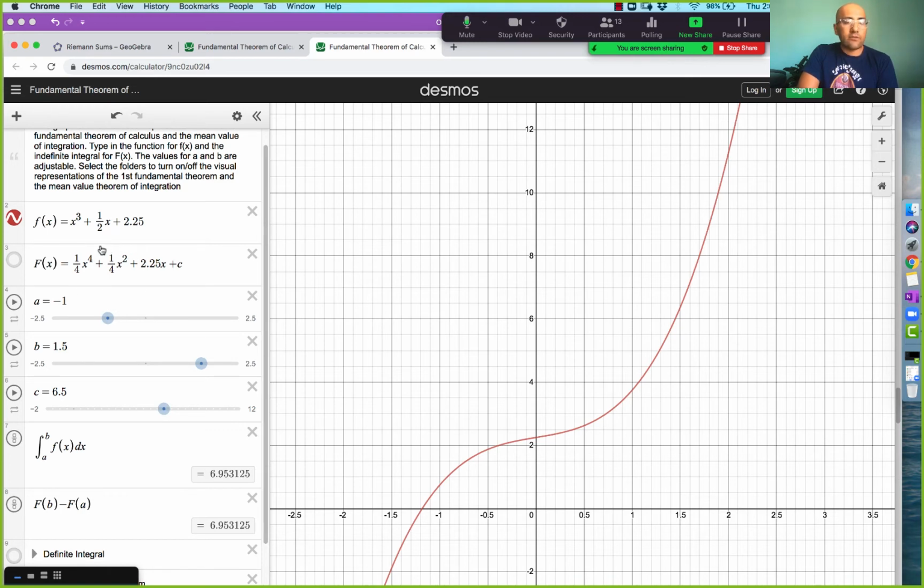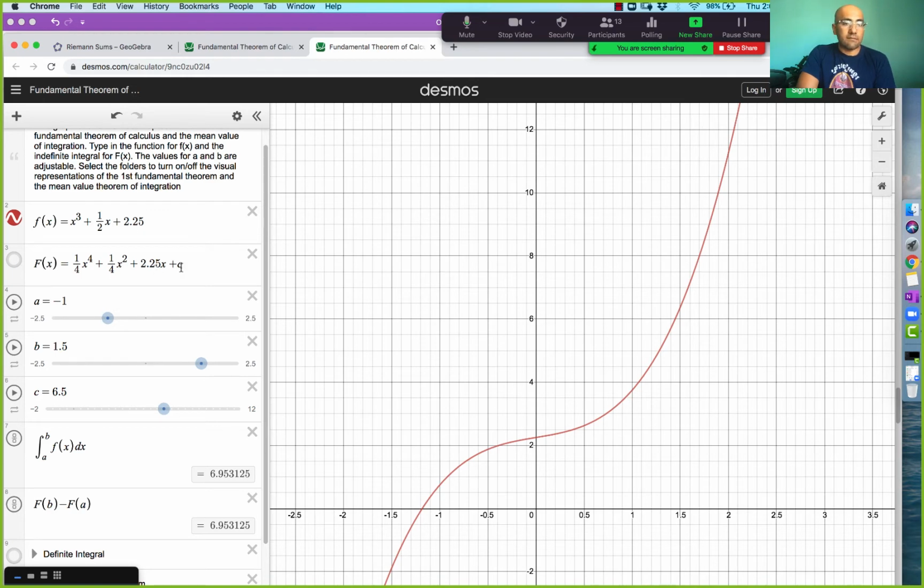So by the antiderivative, I mean that this is a function such that when I take the derivative of this function, it equals this one. Right? So think about this function right here. How do I take derivatives? We bring down the 4. It cancels with the 1/4. Subtract 1. That's how we get x cubed. Right? For this part, we bring down the 2. We get 1/2 x to the first power. That's how we get that guy. 2.25x: we bring down the 1 from the exponent, and then we get the constant, 2.25.